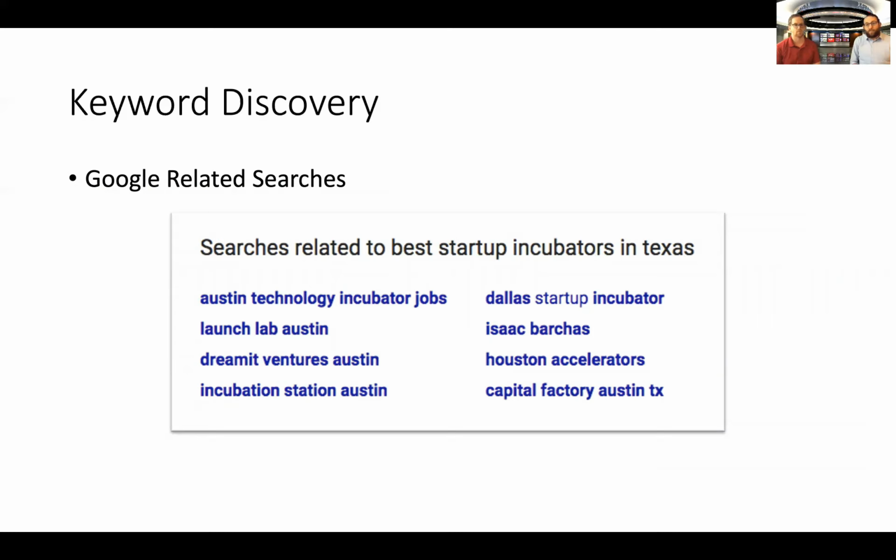So, we've led you to the top of the Google page. Now at the bottom of the Google page, there's something called Google related searches. A lot of people don't necessarily notice this, but it's a great way to, once again, add to your keyword list. This example can show you how powerful this is. Imagine I'm a company out in New York, and I want to know the best startup incubators in Texas. In these related searches down here, Google is mentioning Austin, Dallas, and Houston. So if I had no idea about Texas and what the main startup hubs are, in this little box, which is just giving me related searches, I can uncover a lot of cool information.